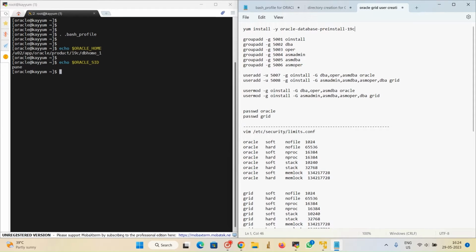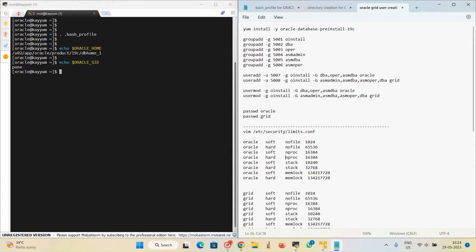We have installed the Oracle database preinstall package. Using this Oracle preinstall package, it automatically creates all the users as well as the required packages on the Linux machine. Then we gave the Oracle password, then we edited the limits configuration.